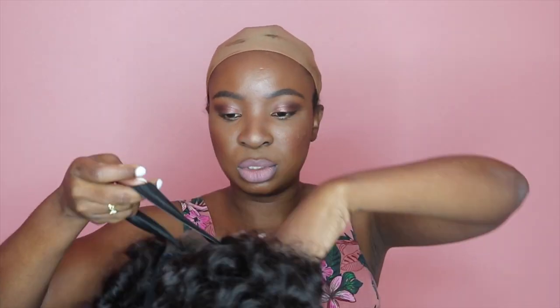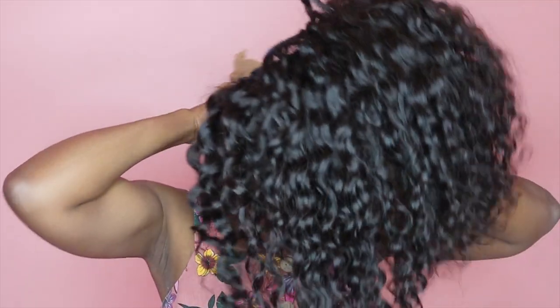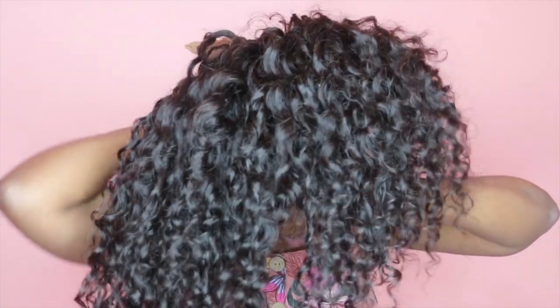The way I apply my wigs, I like to put the elastic band first. So I'm going to hold the lace forward, pull the elastic band, and then secure it. Make sure it's sitting behind the braid. I have braids going back, and I also have a joining braid at the end. So my elastic band is sitting behind the joining braid, like so. And then I still have my hand here just to adjust and make sure it's sitting properly.